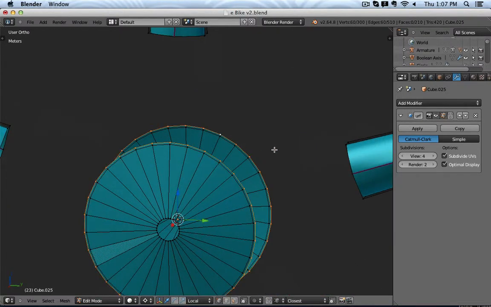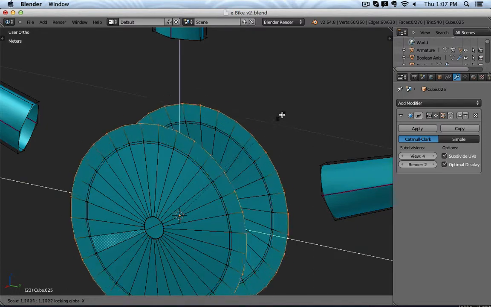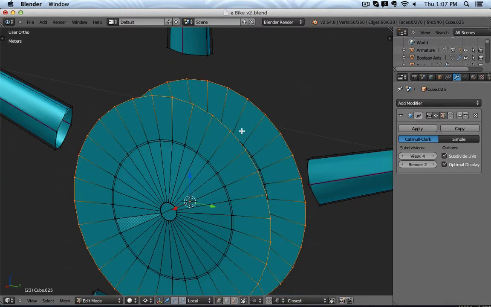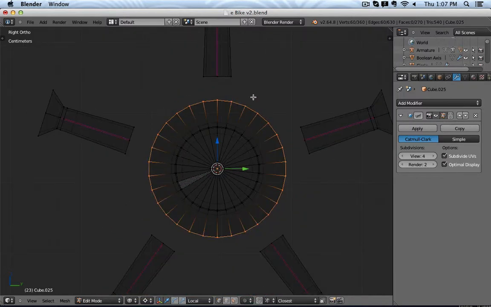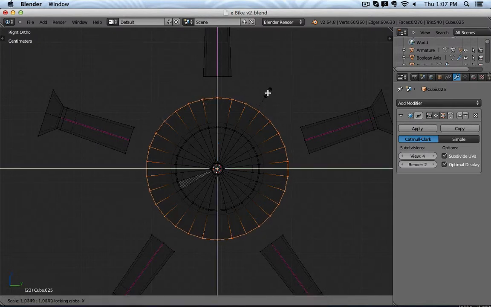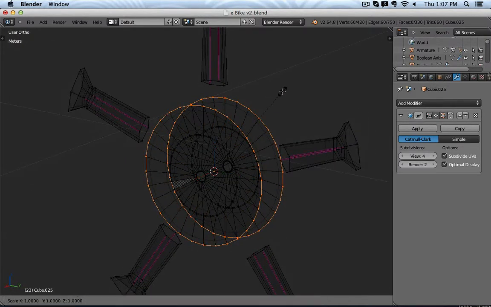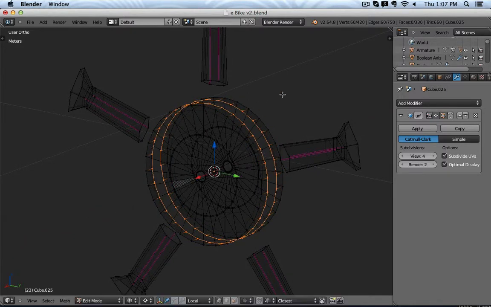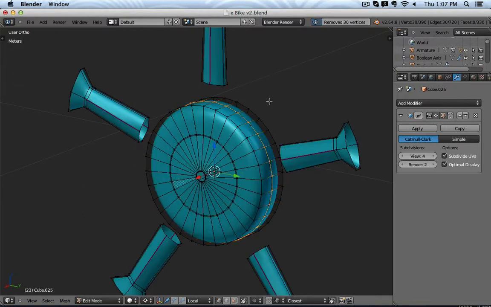And then I can select those two outer edges, maybe press E to extrude, S and X, so I move them away, and then I press E again, S, X and 0, remove doubles.